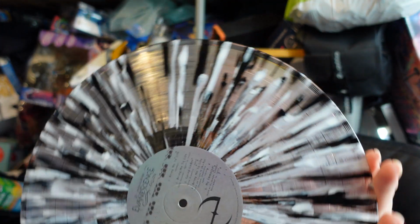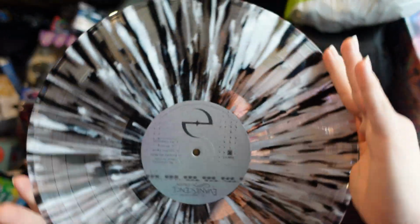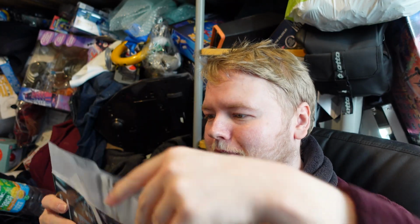Oh, this is interesting, this is actually slightly clear vinyl that has had the splatter effect on it. That's interesting. So again, I'm going to put it in these anti-static sleeves. There we go. It is a shame, the amount of things with this. And there's an oddity in this as well, which we'll get to in a second. But there's the vinyl itself, and if you're interested in this particular version, I know there's a purple splatter version of this vinyl, which, to be honest, was actually tempting.